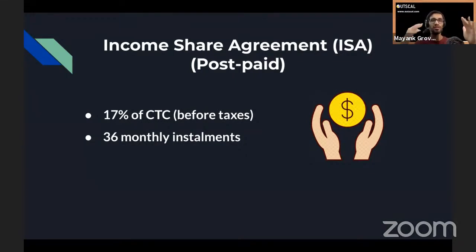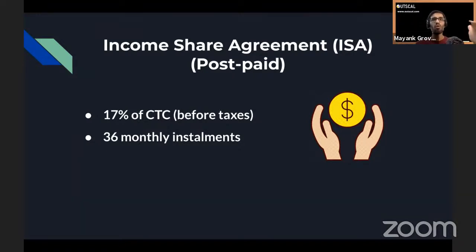The amount will change if your CTC rises, right? So if you start with 6 lakhs as your initial salary, but in 1 year you go to 8 lakhs, right? Then your calculation will change. Once you have been promoted to 8 lakhs, your calculation would be 17% of 8 lakhs divided by 12. That's your monthly EMI. So you'll continue to pay this for 36 months till you have basically met certain conditions.